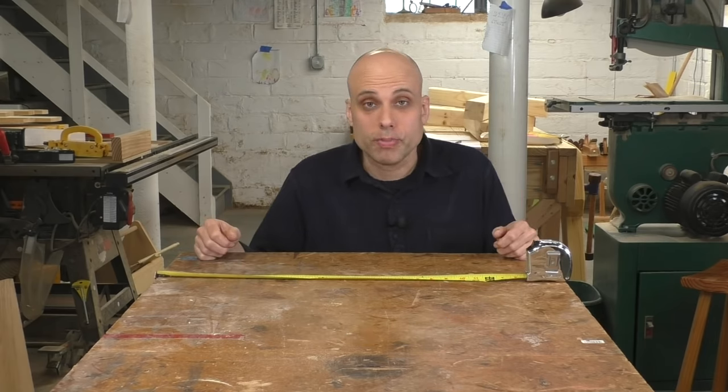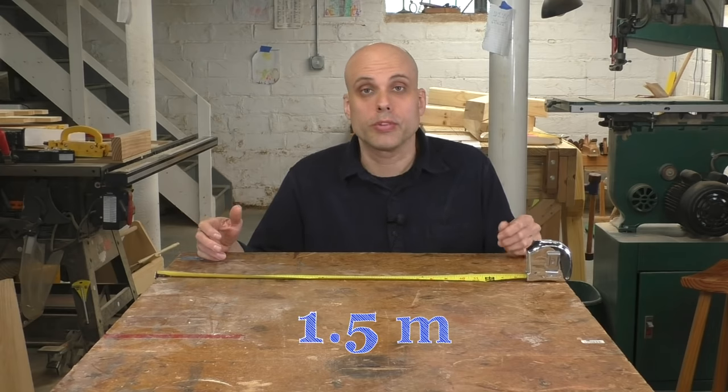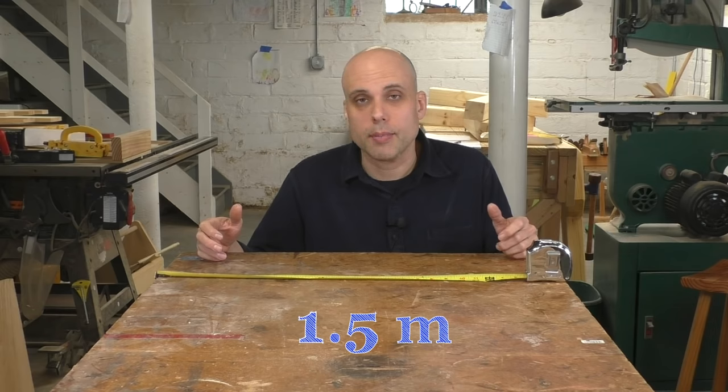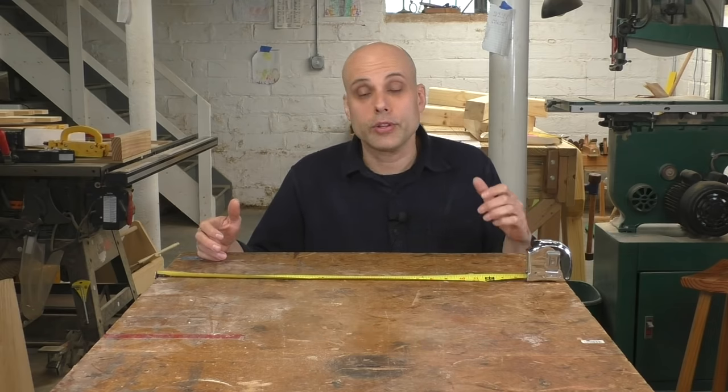My English joiner's bench is 5 feet long. I made it that way because I have a lot of viewers with small spaces, and I wanted them to have a bench that they could use in cramped quarters. If I were going to rebuild a bench from scratch, I would make one in the English joiner's bench style, but I would make it at least 7 feet long. I think that's pretty much perfect.